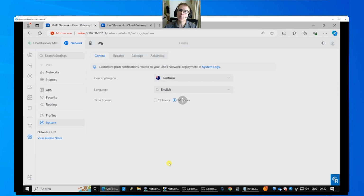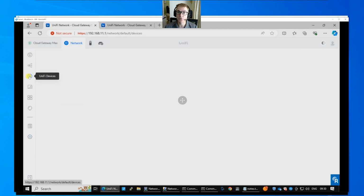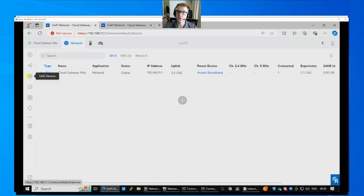Sometimes we found, depending on what you're connected to, the actual interface of the device doesn't always synchronize at 2.5 gigabits a second. If you've got an upstream switch, do check. If you do a performance test and it's running slower than you expect, then it could be because you need to tell that switch that it's going to connect at 2.5 gigabits a second.